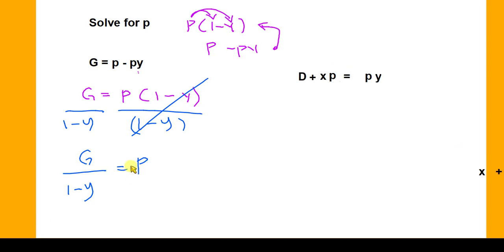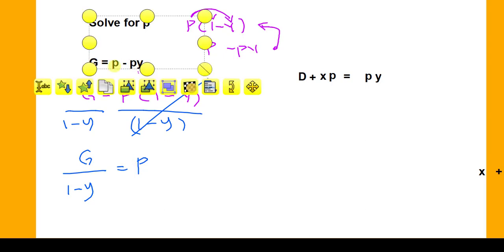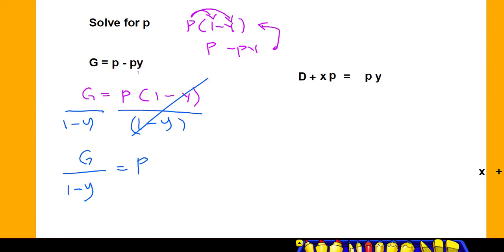On the right side, still we are solving for p, and we have here two variable p. The problem this time is that the p's are on the opposite sides of the equation. In the previous problem, the variable that I need was on the same side, so I could just undistribute the p. So what we need to do here is to move the p's so that they'll be on the same side of the equation. So it should make sense that I will move my positive xp to the other side of the equation so that the p will be on the same side.